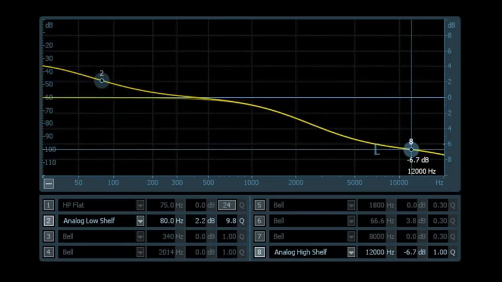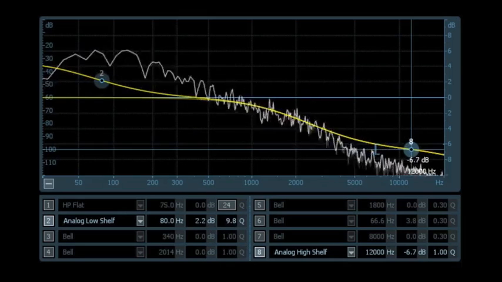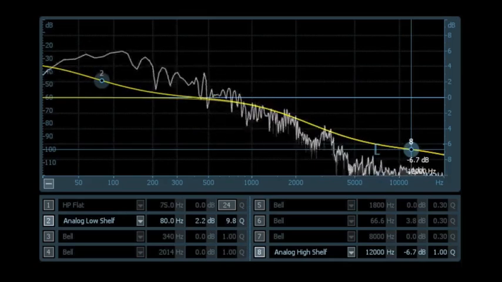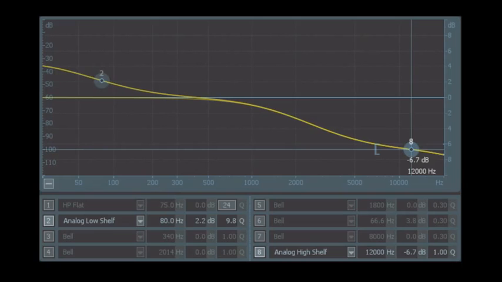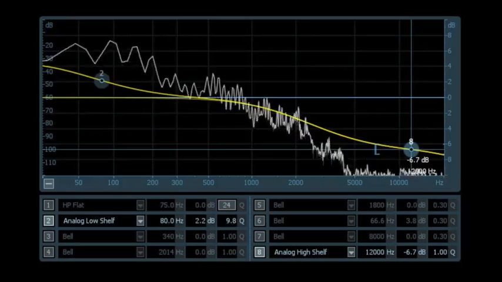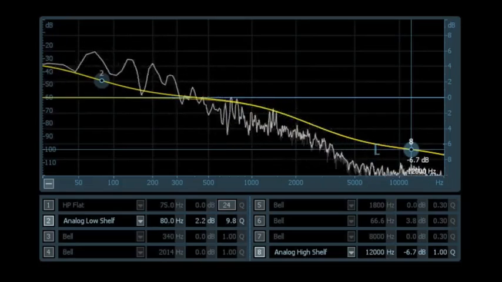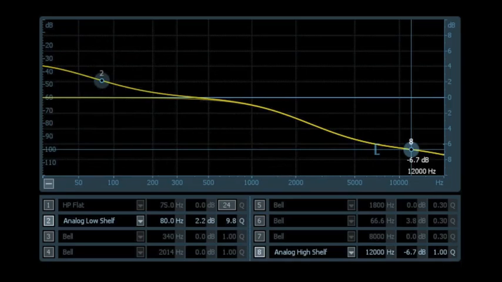And let's hear it now. Now, it's a good idea to be able to A-B or compare the plugin with it off and on. So here is without the EQ. And then with. So it's a little bassier, a little warmer, and I think it's just what I want in my mix.